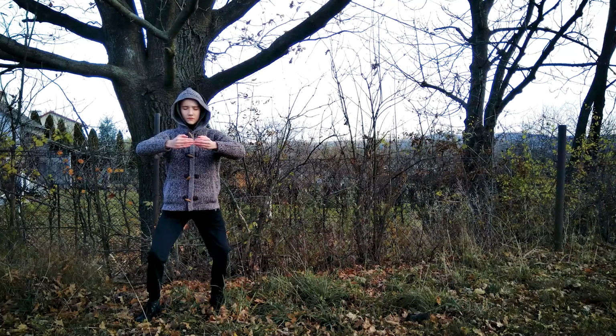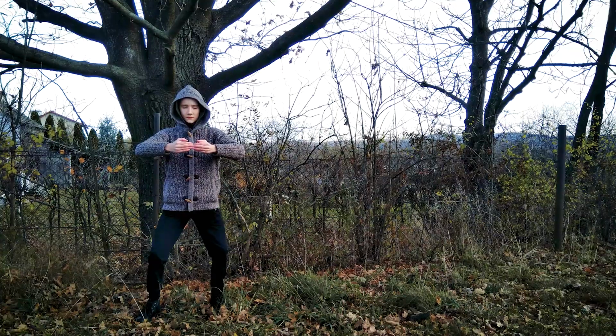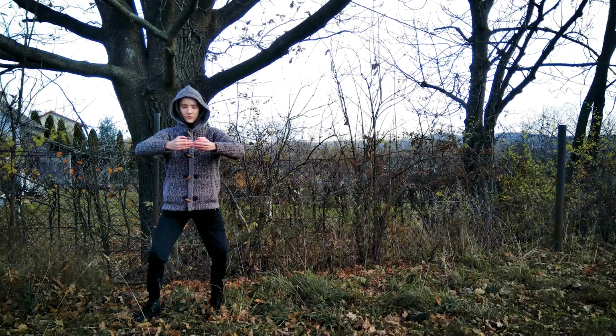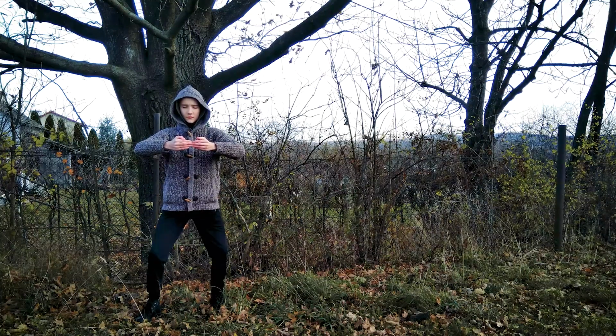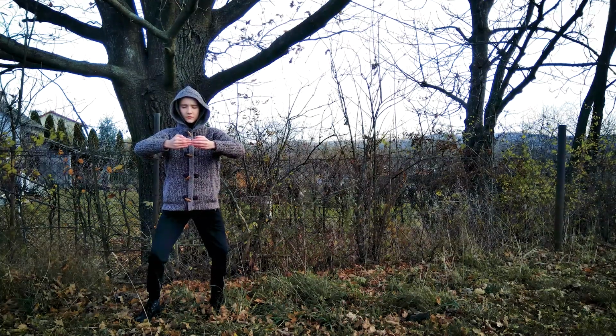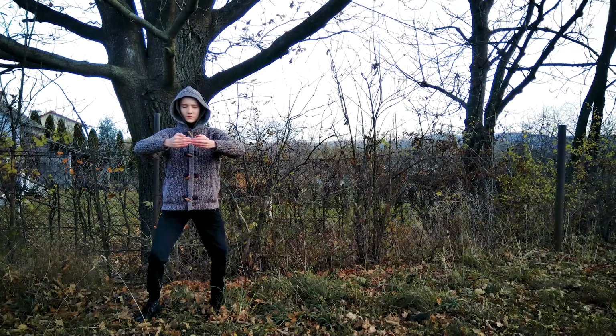Let your roots flourish and grow in this land that will be your home for years. This will take some time, but you are patient and strong enough. Just focus on your life energy and keep feeding your roots.